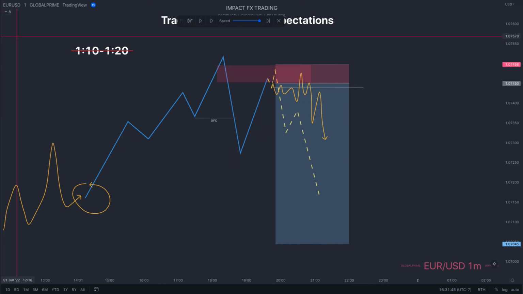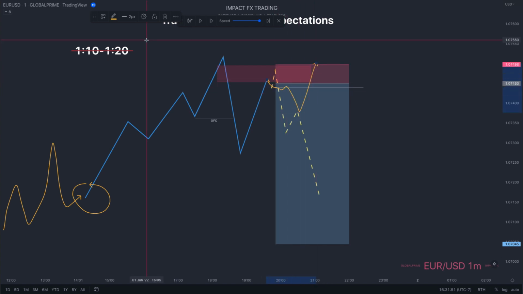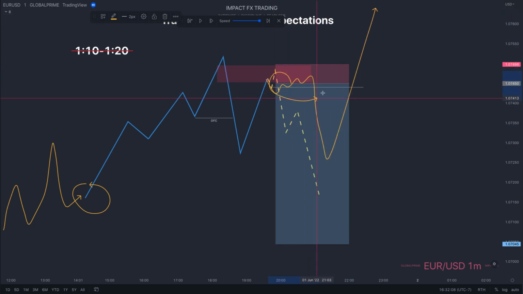And the only times that we're losing money is if the trade decides to do something like this and just take us out. And if you use the confirmations that I teach in this group, the amount of trades that go like this and then instantly take you out should be lower than the trades that go like this and then take you out, giving you enough room to at least partial your trades.